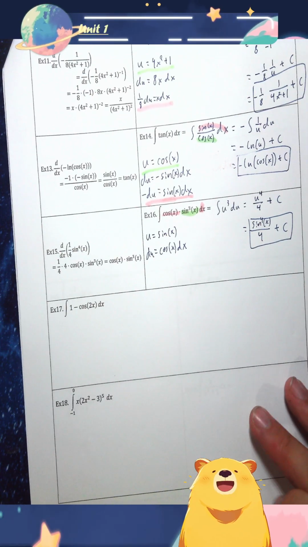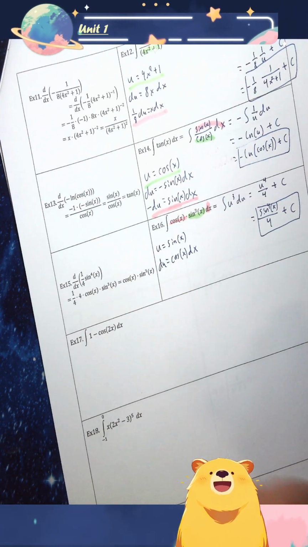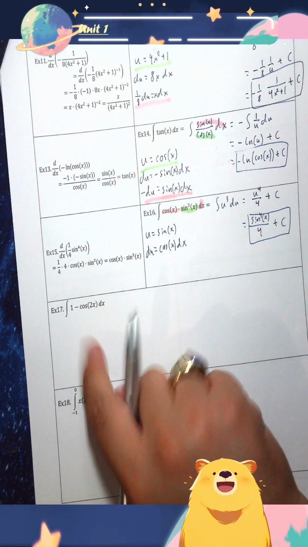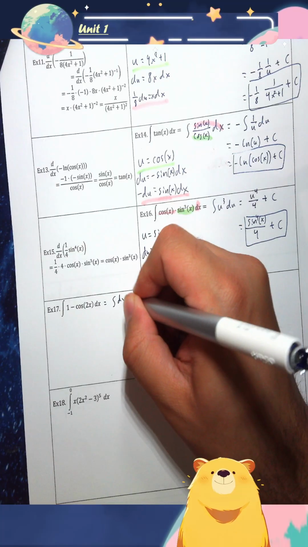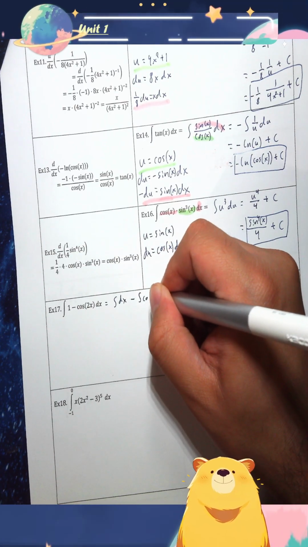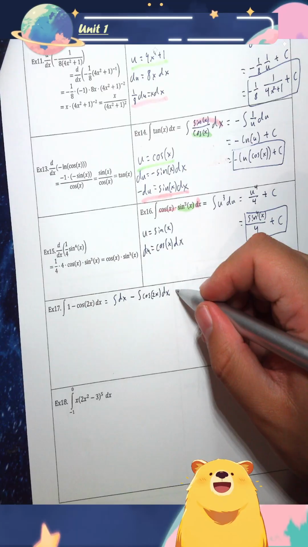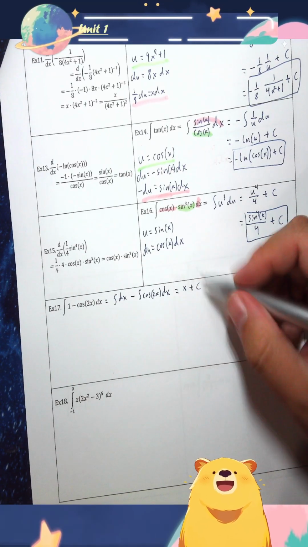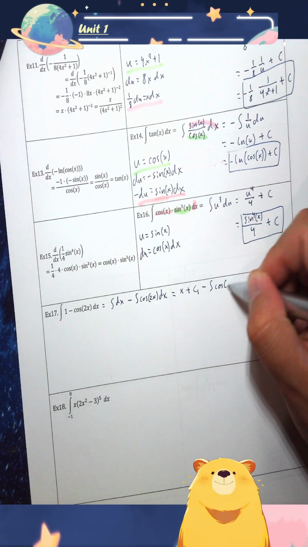Let's move on to 17 and 18. Let's go with 17. So 17 is this integral. We have the luxury of, you can either do it all in one go, or you can split it. I'm going to split it. And then I know that guy already is going to be x plus c, but this guy needs a little work. Okay, I'll call it c1 for now.